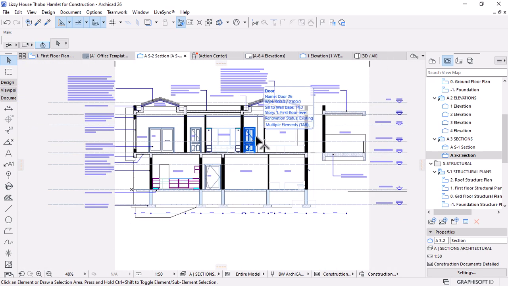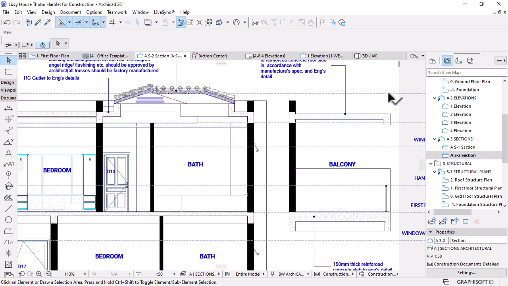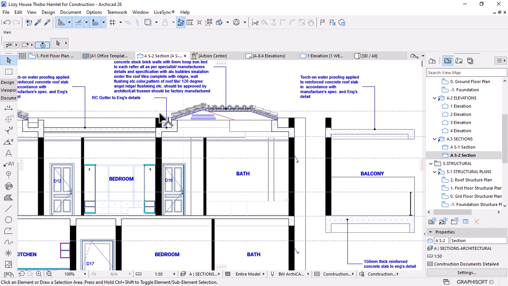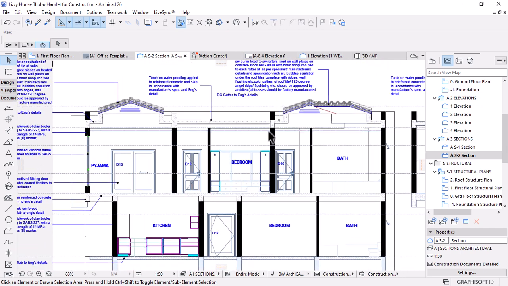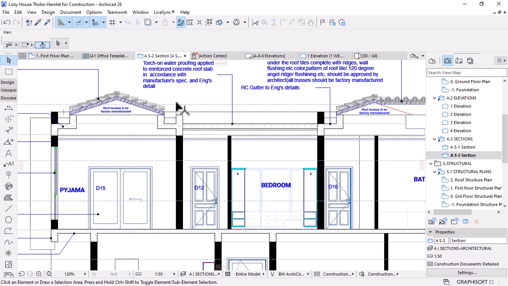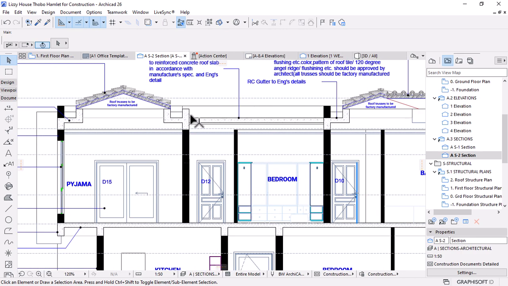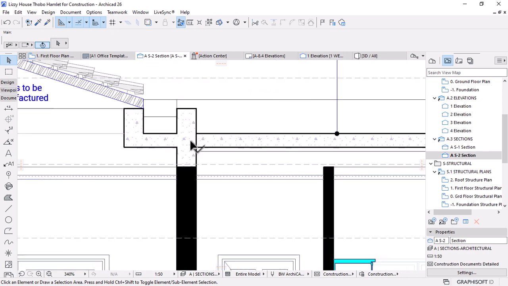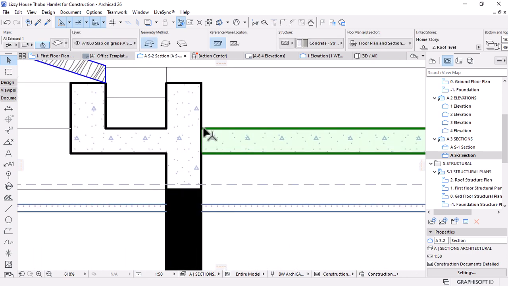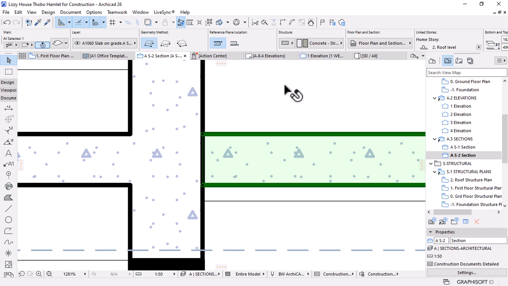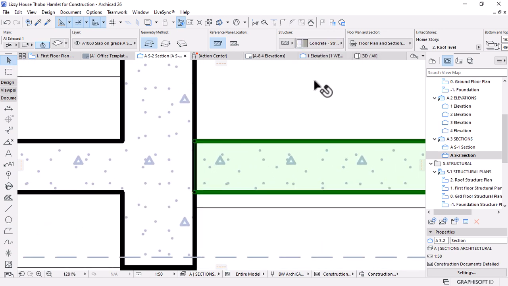That completes our section activity. Now we need to extract some details from all these sections: the party wall details, the detail for the slab, and the detail for the concrete gutter and how we're going to collect water from this. All that has to be here. And also the slab, how we're going to drain water from the slab. All these are here, but I'm still worried about the connection of this concrete structure. No wonder it's not connecting here.